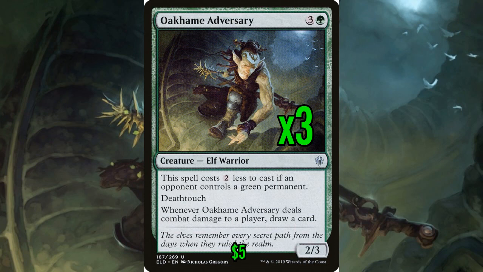This comes in for fairly obvious reasons, and it's nice to have a Deathtouch creature in the board. We can't have just a bunch of non-Deathtouchy stuff in the board because it kind of screws up our whole plan when we go to sideboard. So we need some Deathtouch creatures in the board, and there's none better for sideboarding than Adversary.